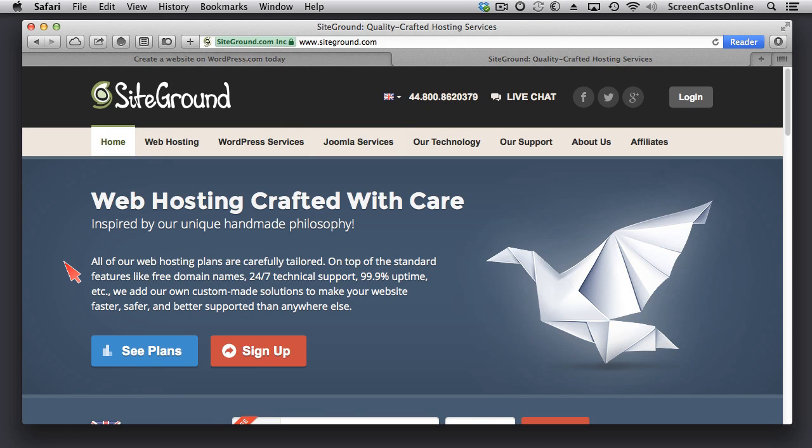But we're going to look at just setting up a standard shared web hosting service, and then we'll install WordPress on top of that. And then we'll start to look at things like themes and plugins that really do extend the usability or the usefulness of a WordPress-based website. Now, I have to point out that SiteGround aren't the only vendors that do this. I've just had good experiences with SiteGround in the past.